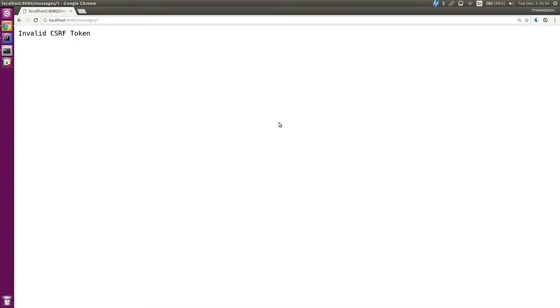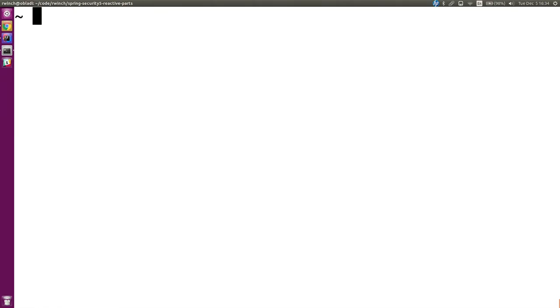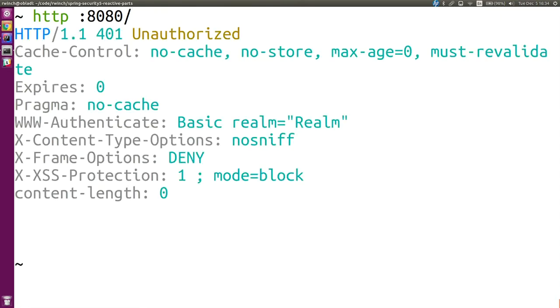But I also want to point out a few other things. Let's take a look at an HTTP request. Earlier you saw we got a redirect to the login page. If you do it from a command line agent, you're getting a 401. What's happening here?